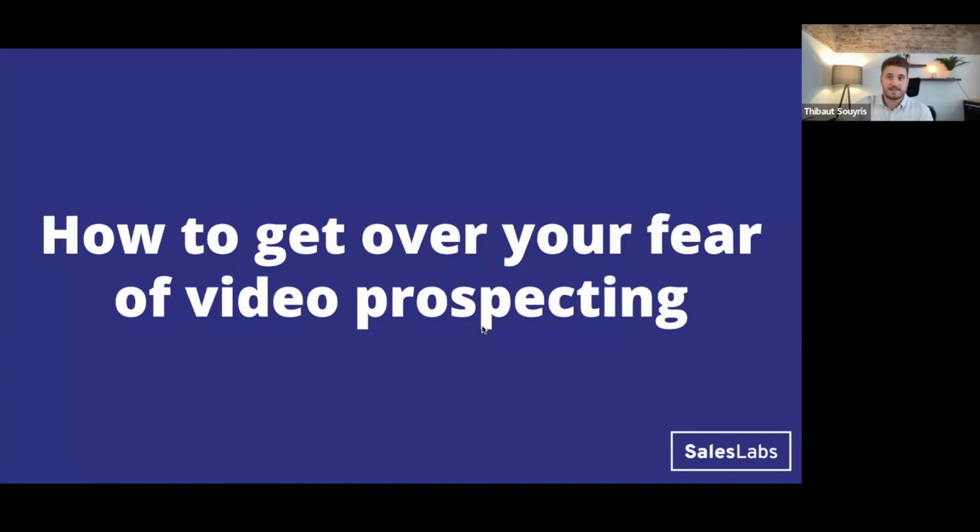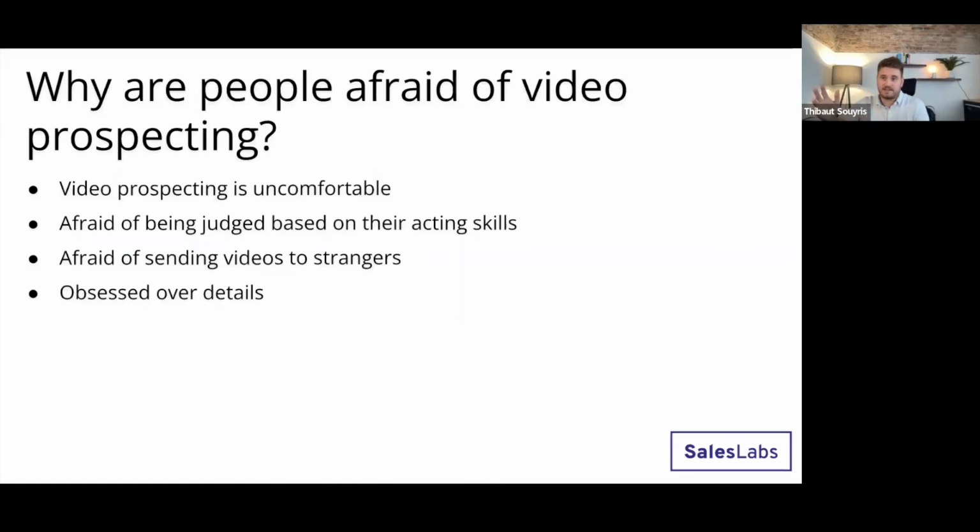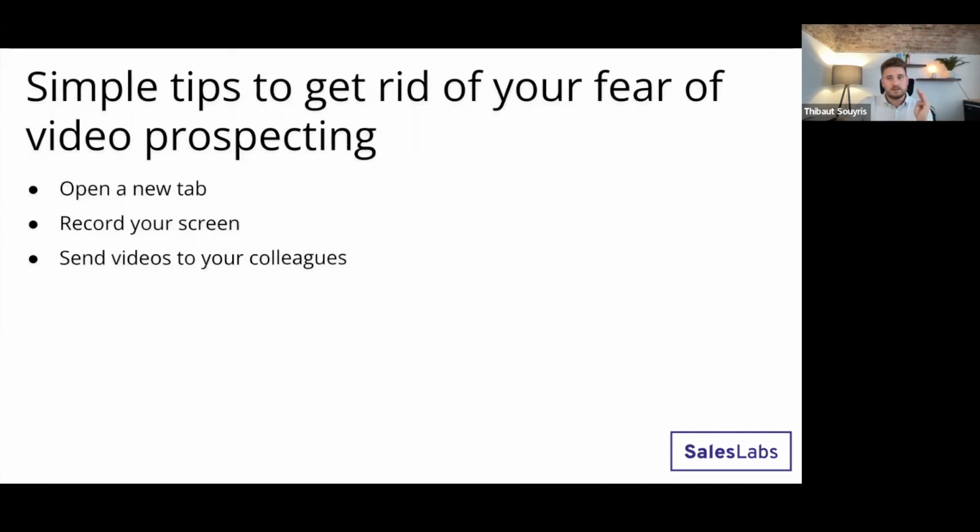The last point that is very important is how to get over your fear of video prospecting. This is actually the biggest blocker for most people: they're just afraid of it. It is uncomfortable, and they're afraid of sending videos to strangers. What I think you can do when you're recording your video, since it's sometimes uncomfortable to see your face moving and everything, is open a new tab where you won't see your face. You can record your screen, where your face will not be the subject of focus, but will sit at the bottom left or right, and you'll see less of it.